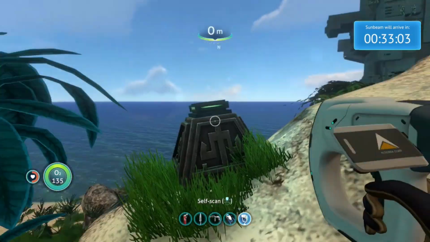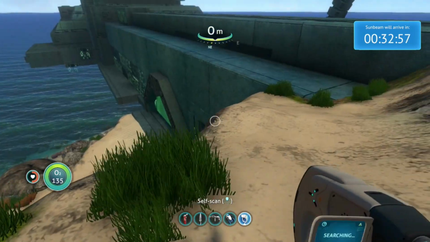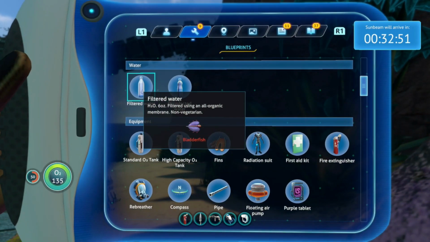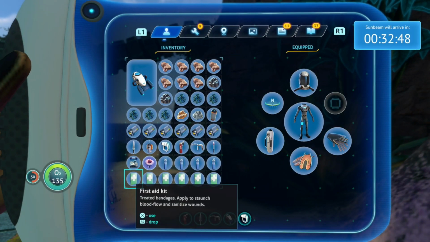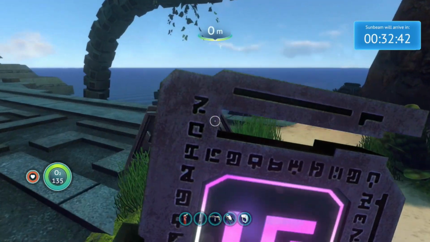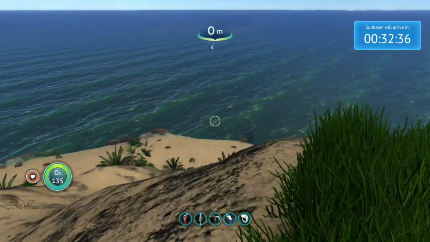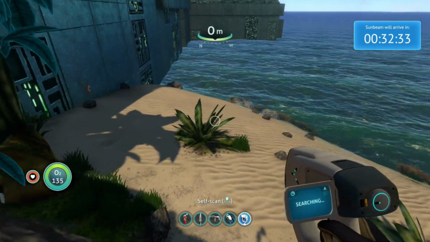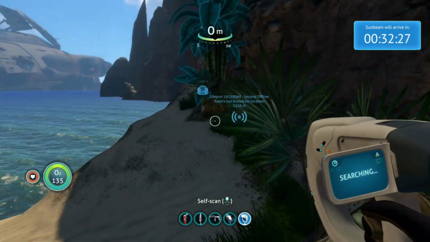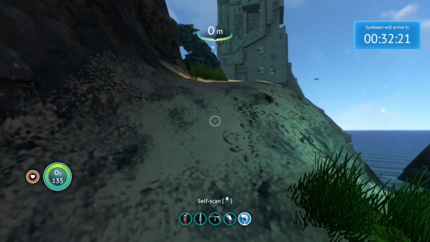Let's just explore around a little bit. Maybe I can find what I need. Really hate I can't jump. Right. Because I got a lot of those. Cool. Now I have a purple tablet. Those things are mean. I don't like them. Okay, so that goes back up.